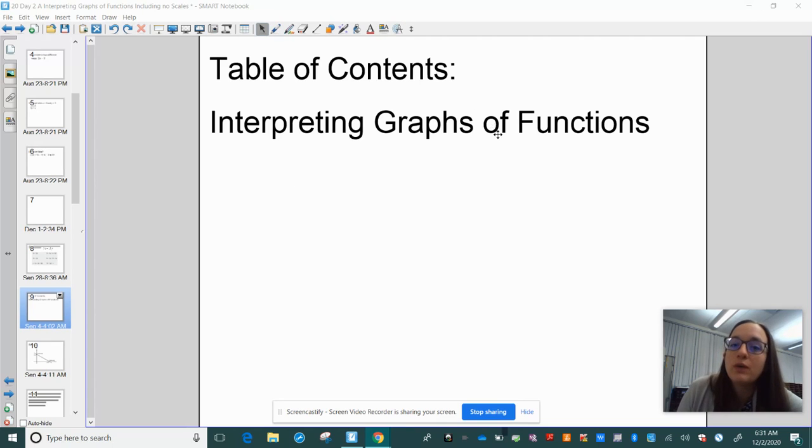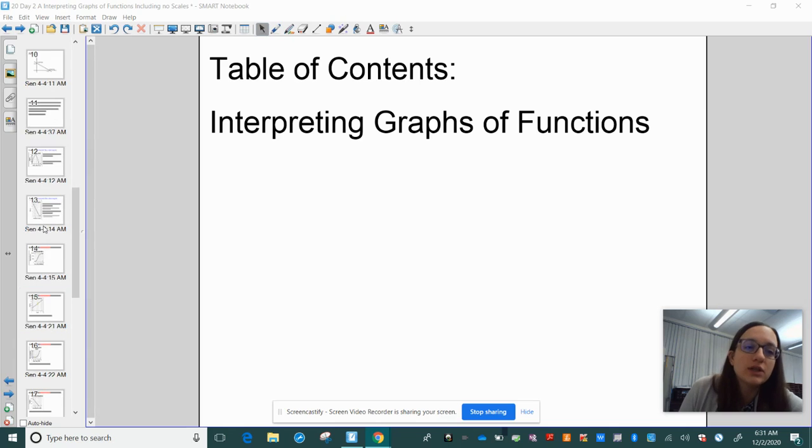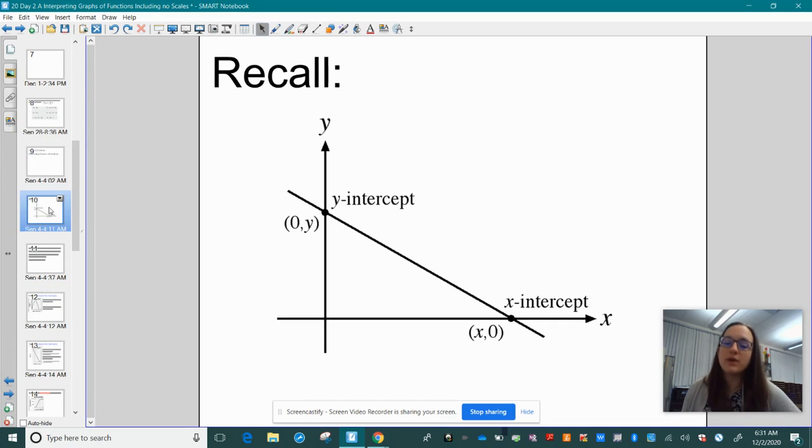So we are interpreting graphs of functions, different parts of a graph. So remember, we can make lines on coordinate planes, which we did yesterday, at least once. So we have these things called intercepts that I mentioned, right? We have a y-intercept, which crosses the y-axis, and that's when we have a 0 for x, and y has a number, a value. And then our x-intercept is when x is a value, and then y is 0. So when one of the numbers is zero, we have an intercept. There's our y-intercept, there's our x-intercept. Those are helpful to understand.